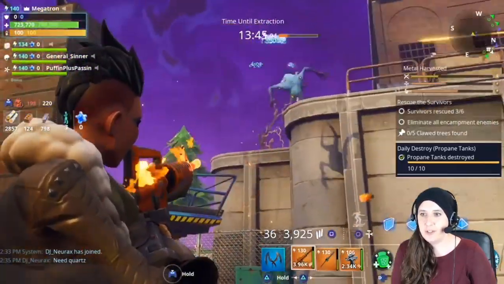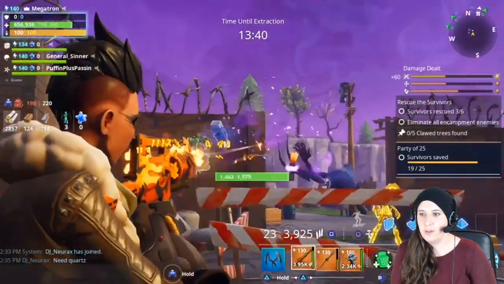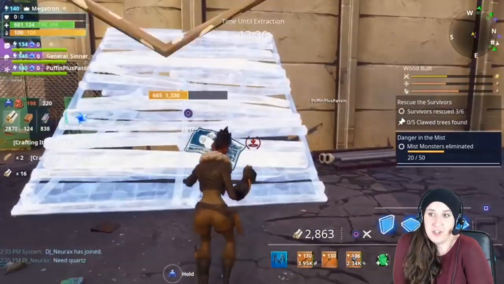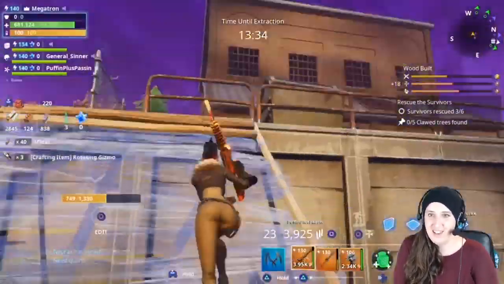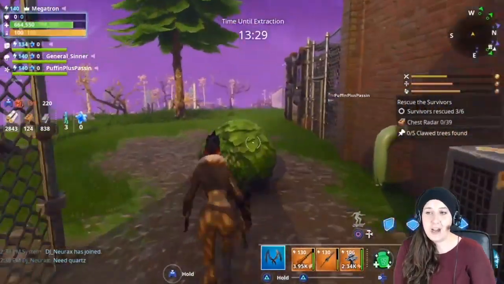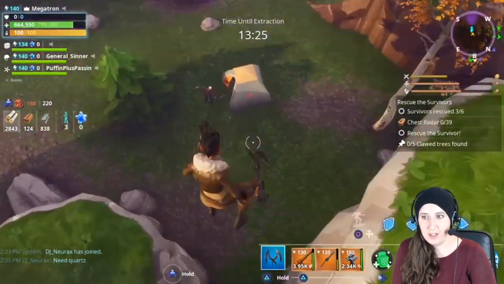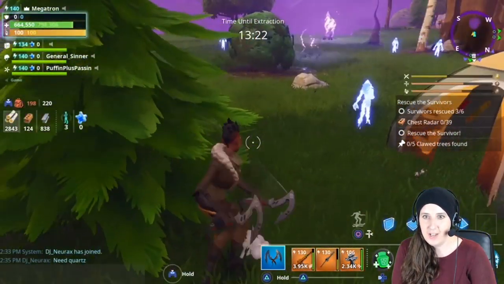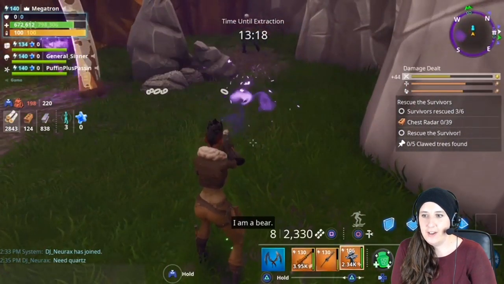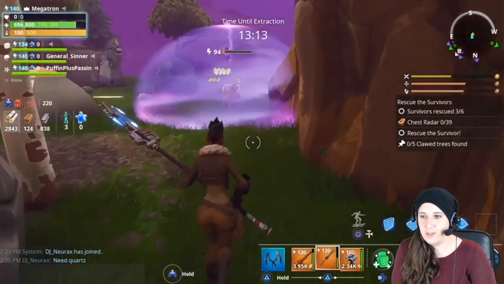So now I'm just focusing on survivors, because it's a survivor mission. And that's great. We got 3, so we need 5 more. That should be no problem. My team seems to be doing what they need to be doing. Hi! You're in danger, huh? Here's a teddy. And then I'm gonna use this to defend anyone who gets close to you.